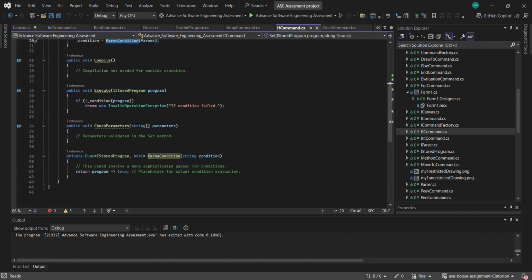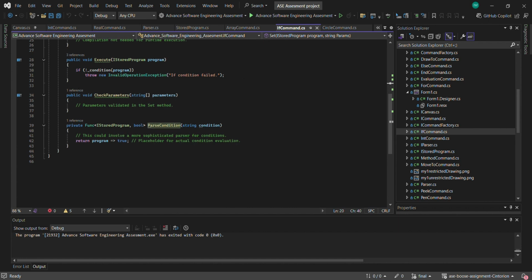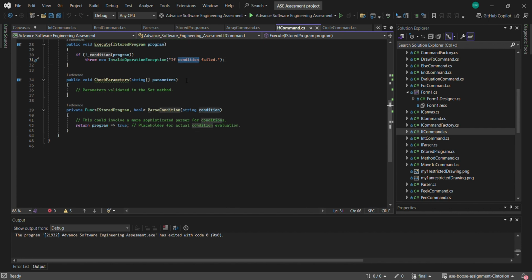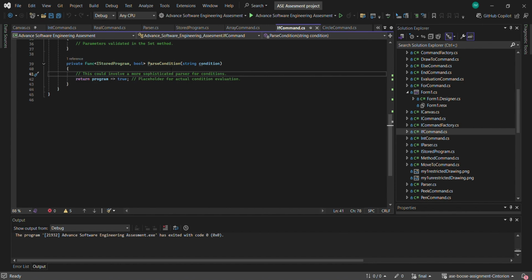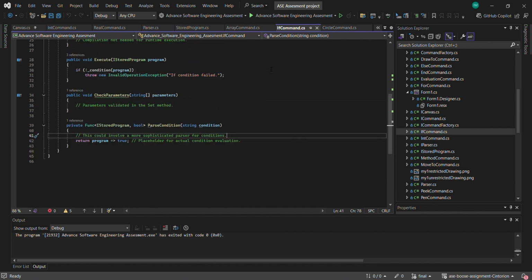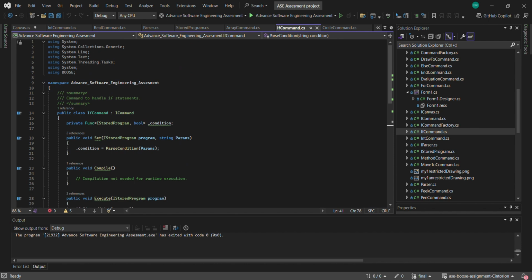And in the execute, it stores the data using the store program interface, and it also gives some exception if you don't fill up the condition properly. So here is also the function, and you can see the classes created. Basically it is all for the programming, the code I've done so far.